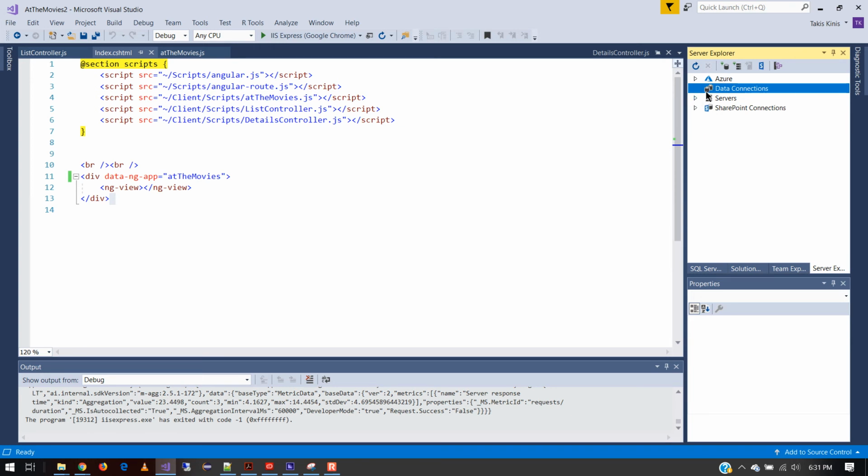And there it finally loaded. And I'm going to expand this.